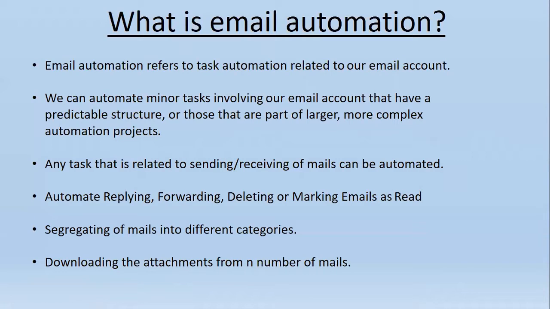Now, what is email automation? Email automation refers to task automation that is related to our email account. We can automate minor tasks involving our email account that have a predictable structure and even larger tasks which constitute small tasks. So any task that is related to sending and receiving of emails can be automated, but not just that.